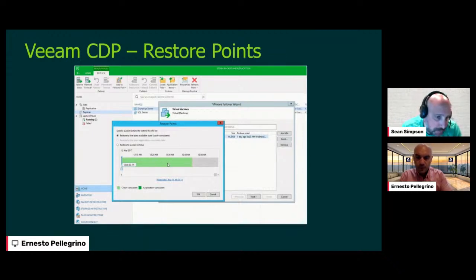So it allows us to be able to recover within a specific point in time. And actually, think of it sort of like when you're watching a movie and you're scrolling across the bottom, you want to get to a particular point in time in the movie, or you miss something and you want to go back. Very similar to that. You can control that slider and go back to a specific point in time within the replication to recover. And so it makes it very easy and very simple from that standpoint.